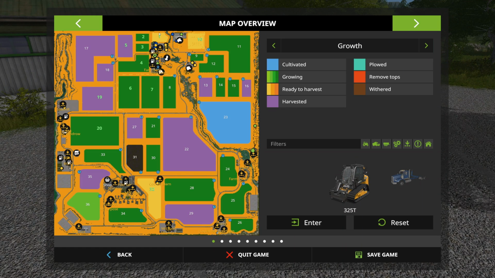That is the thing. Fields 1 to 10 and 32 are on a yellow growth state. So we want to do them on this middle one. We can harvest them anytime, and we will do those as soon as they tick over into the orange. Hopefully that's in the next game day, and then we'll pick those up.